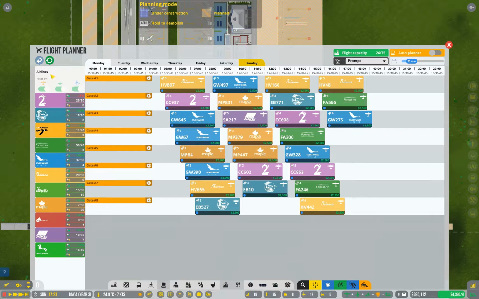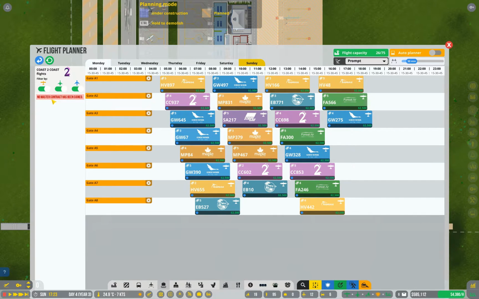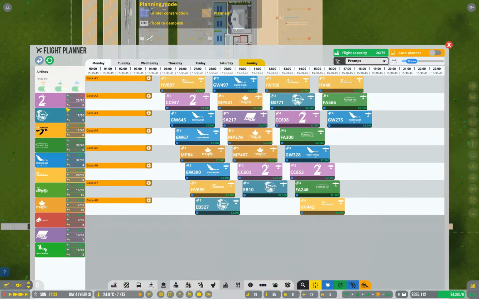Before I get to that, however, I just want to point out one other thing. The airline satisfaction rating that I've got here of 21%, 100, 100, 77, 71. The reason some of these are quite low is because I haven't actually been keeping up with that airline's offerings. The ones that I've been keeping up with are happy with me, but this one, Coast to Coast, I think it is, they're quite unhappy with me because until very recently, I hadn't been actually booking their flights into my roster. By getting up to 75 flights and placing all of these and having it maxed out for a few days, I'm going to have a much higher overall satisfaction rating.